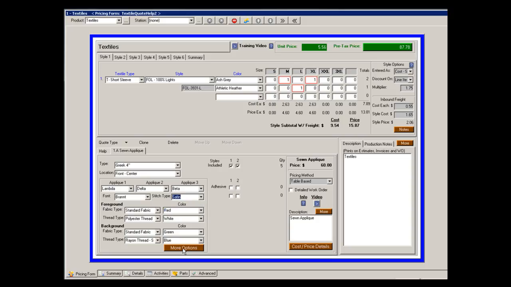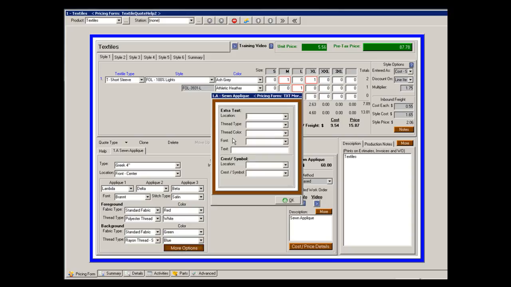If we go into more options, this would be for extra text, such as if we put it at the front bottom. I'll just change this to say front bottom.